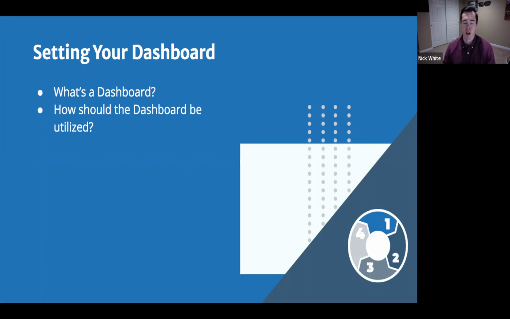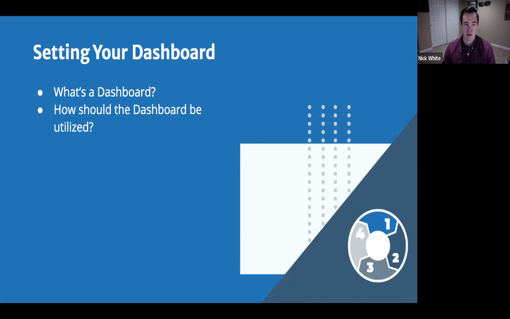A common one is their aged accounts receivable balance, their aged AP, how many new clients have come in within the last couple of weeks, things like that. So really, what you want in a dashboard is your top 5 to 10 things that can tell you a quick summary of how the business is looking within a certain period.